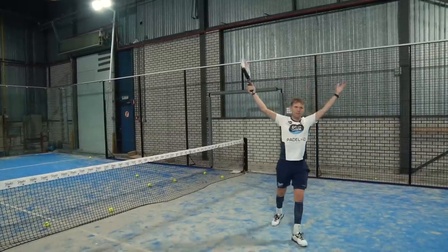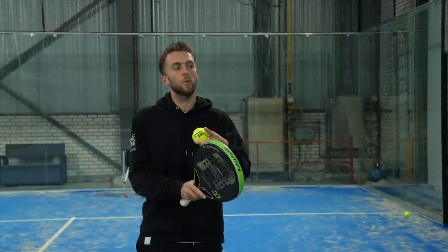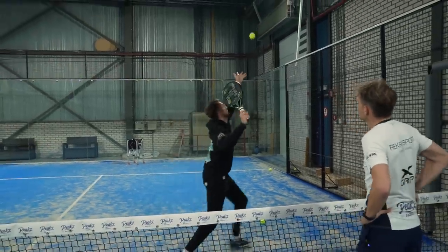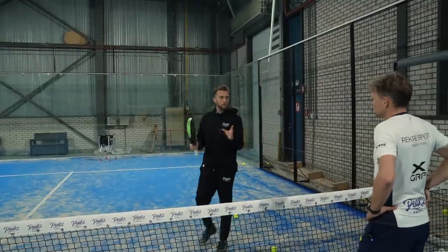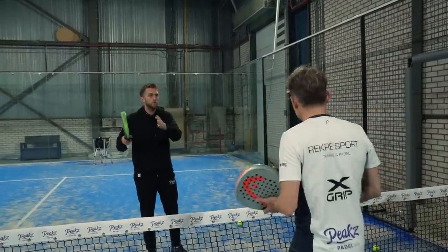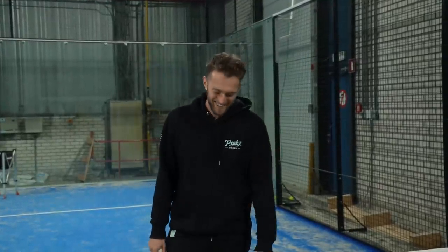Yes, nice. This is the interesting part about this exercise, the change in footwork. So with the flat smash, it's there. And then with the kick smash, it's there. If you can feel the difference, that's why it's good to do an exercise that has a difference. So you can learn from the difference, not from the same repetition. You hit it at 7 o'clock now, so you have more time.